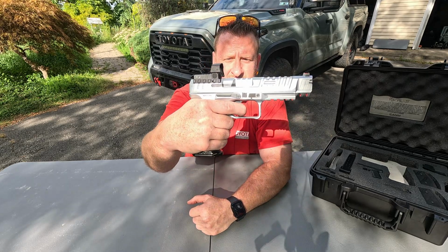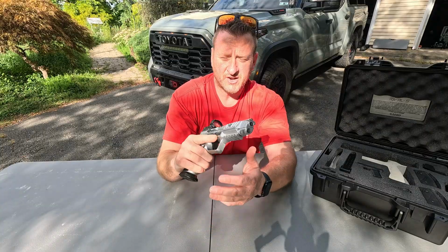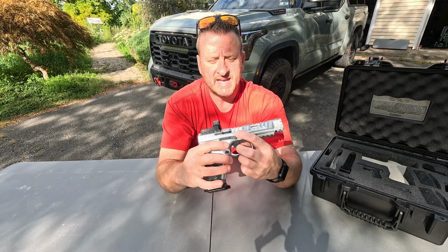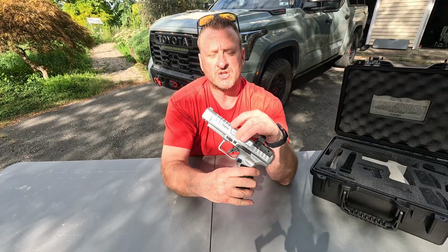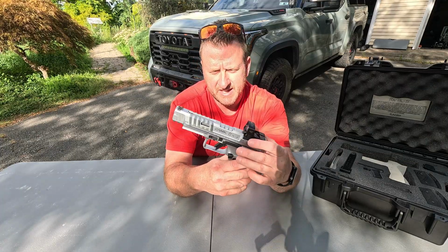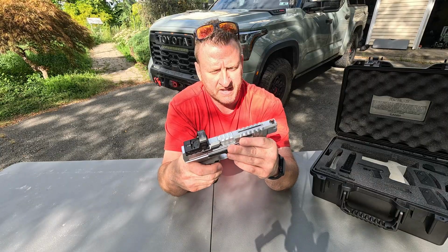The reset, very clean. So the trigger on these Caniks are fantastic. I can't say enough good things about them. These black tabs here and on the other side, that's for breaking the gun down. Stay tuned, I will be doing a separate video on tearing this thing down and how to properly clean it and maintain it.